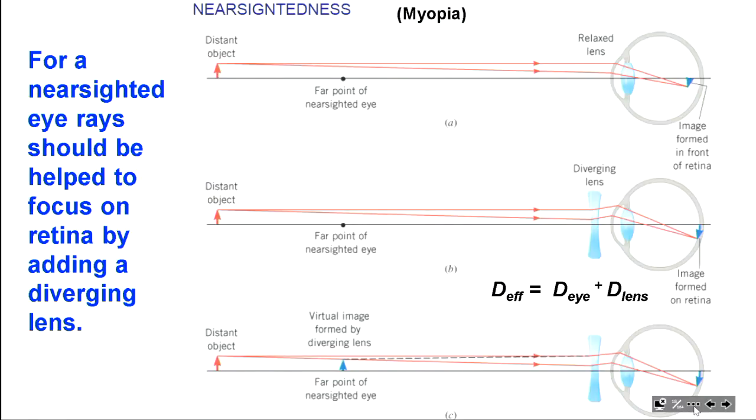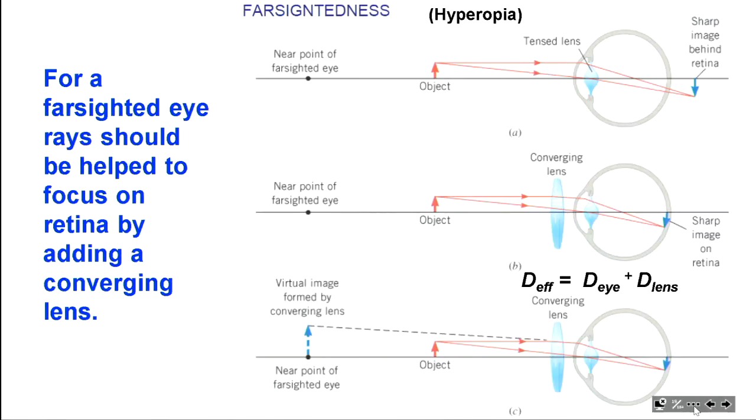So if you use contacts, the actual optical power will be equal to just the sum of the optical power of that lens plus the optical power of an eye. And if we need to correct the opposite, the farsightedness, what does it mean? It means when the object is close, the lens cannot focus a sharp image on the retina. It's beyond it. So what do we have to do? We have to converge those rays. That's why we use a converging lens. That's it. So the idea is simple. Technicalities, of course, are a different thing.